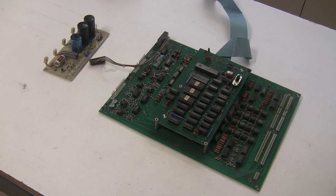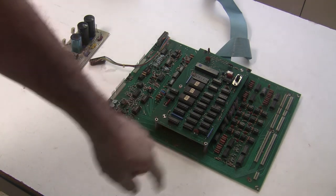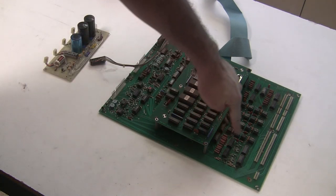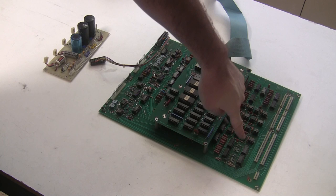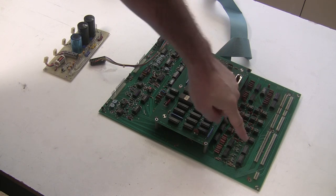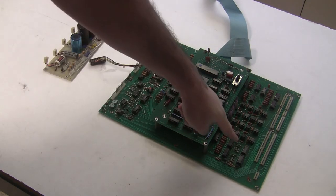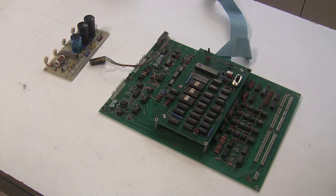With both boards out, I can see corrosion in multiple areas — on the bottom of the control board affecting some connectors. We're going to remove most of the components there, except for the tropical fish capacitors which we'll try to save. Then we'll neutralize the mouse urine with vinegar — an acid to counteract the base — wash the affected area, dry it thoroughly, and install all new IC sockets. Corroded op amp chips and resistors will all be replaced.